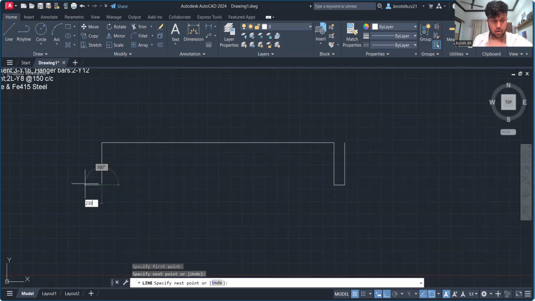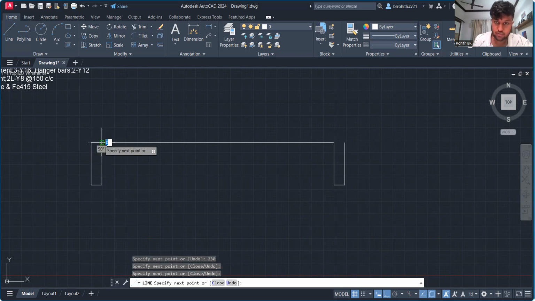Then join it. You can join this however you want.